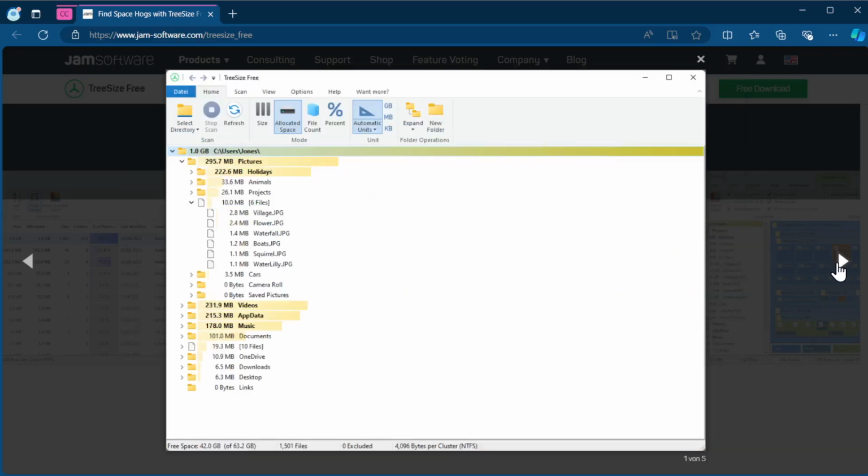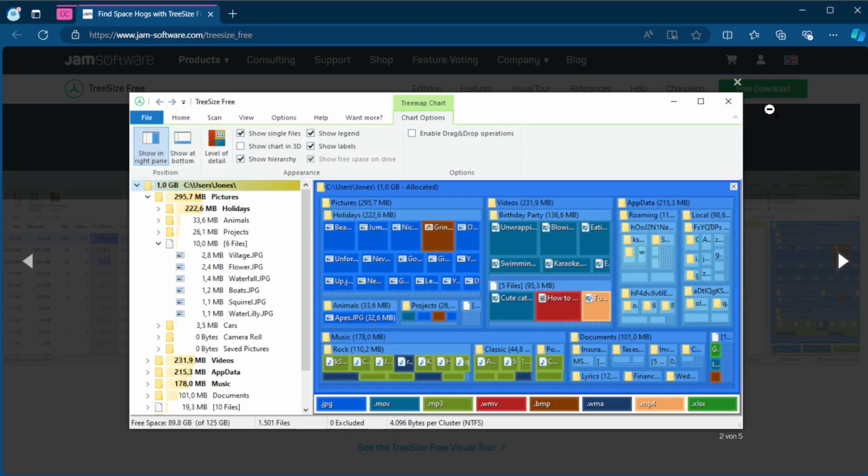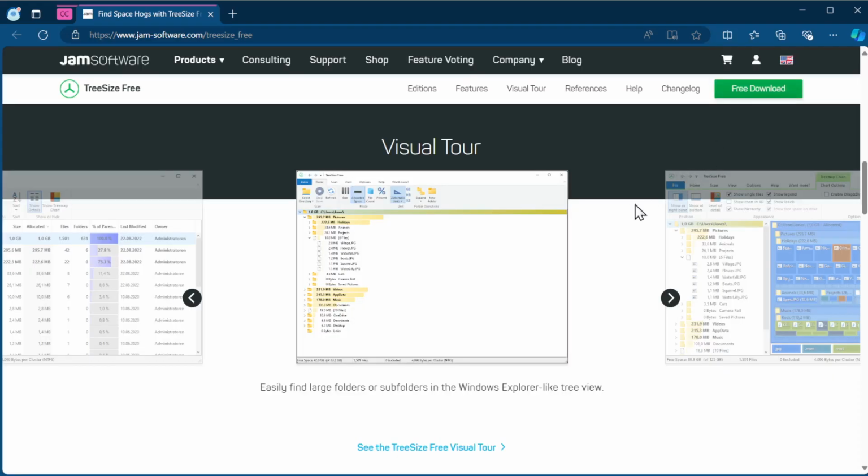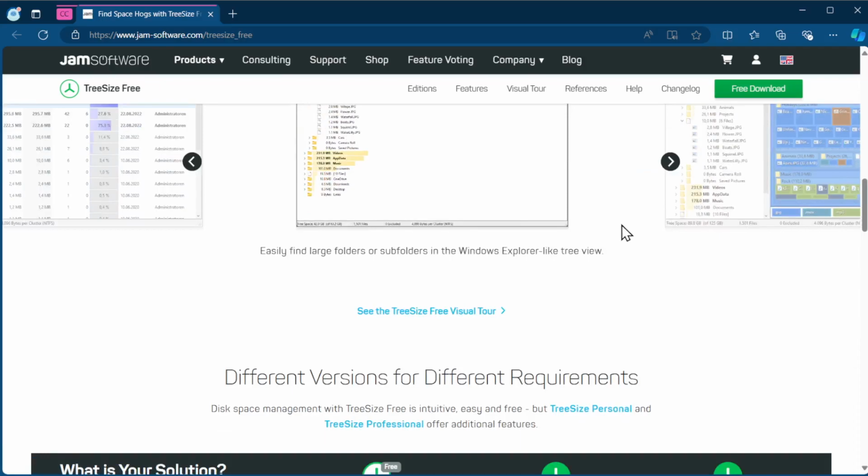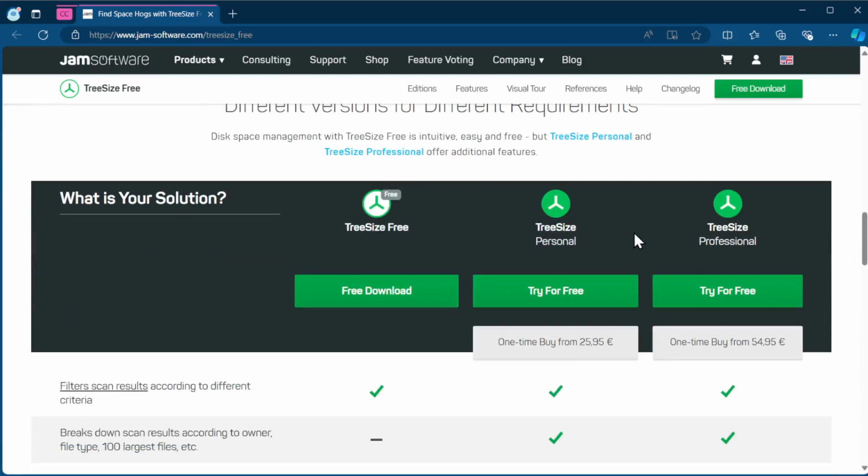So I really like this piece of software because it's able to locate quite easily and rapidly the files that are taking up all the space in your computer. It's really straightforward, and it shows you clearly everything that is going on in your computer, where the biggest files are, and it can help you get rid of those files quite easily.